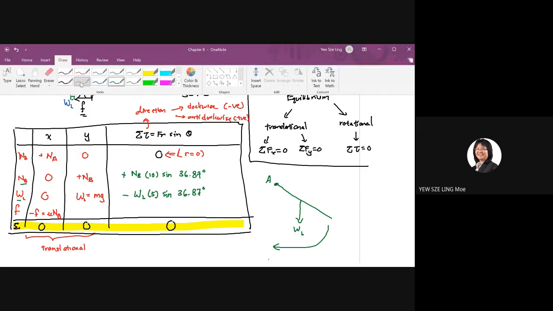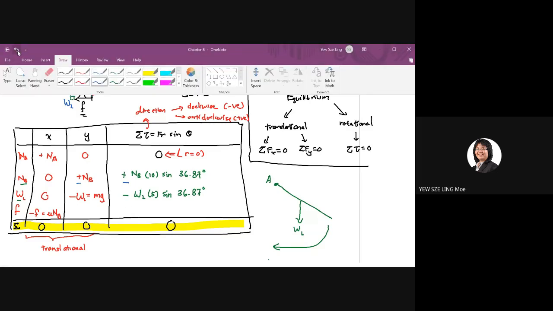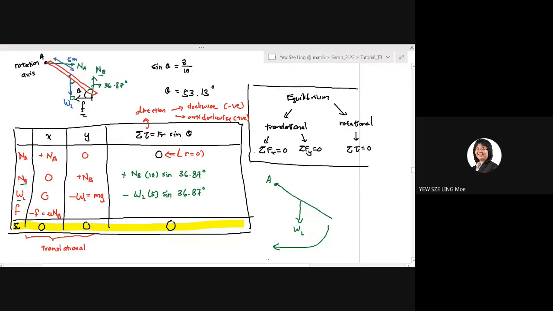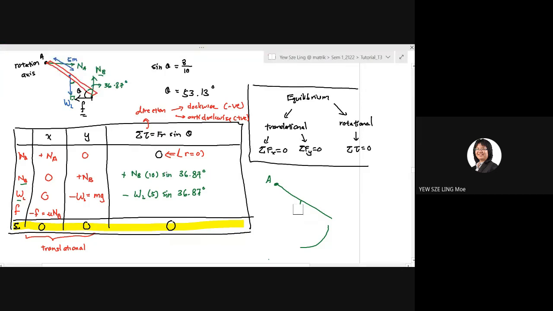Oh yeah, I made a mistake just now. Your W is pointing downwards, so it should be negative for the Y component. Now, this one is just a coincidence. Quite a lot of students like to argue with me. They say, well, I have Y positive, my torque positive; I have Y negative, my torque negative. Now, this is not necessary. Sometimes if you have negative Y, you might still get a positive torque. Now let's see what is going to happen. I'm going to remove this one first.